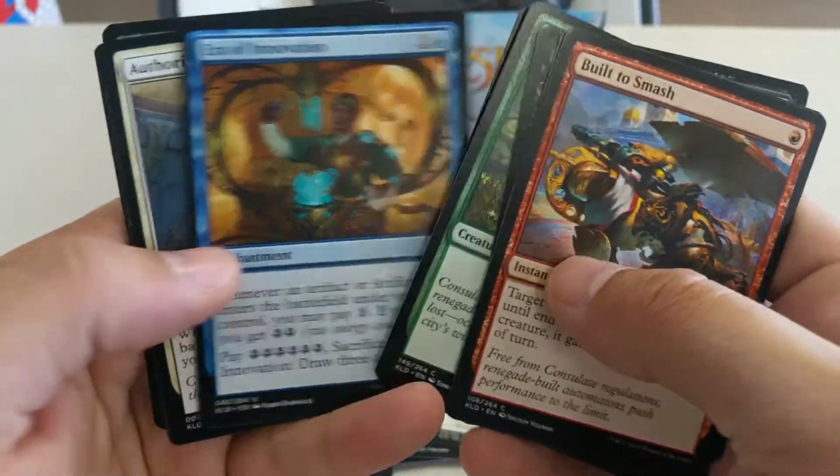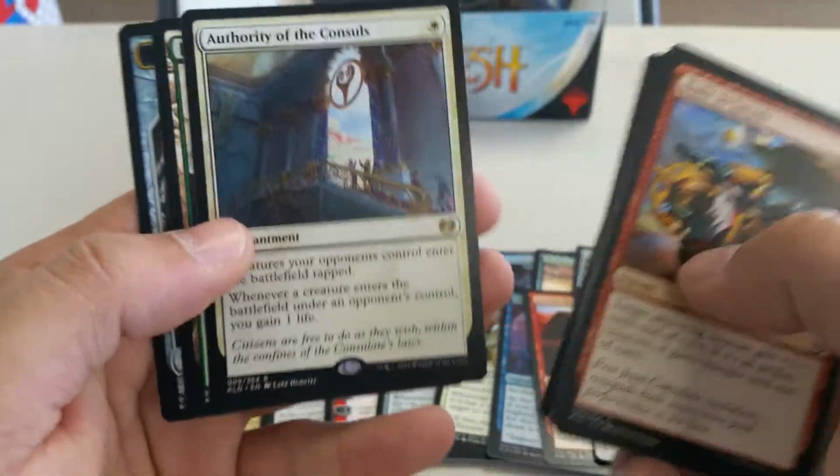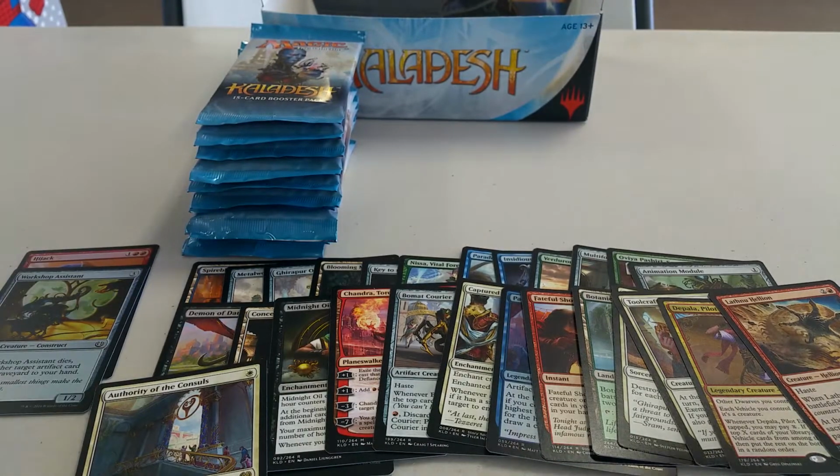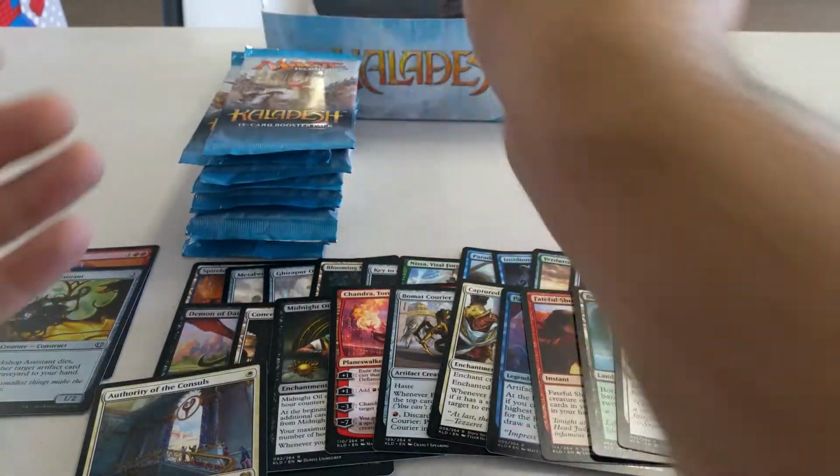Another train. Let's keep it going. Ooh, Authority of the Councils. This thing is amazing, especially if you play it with a bounce effect to where you're making them have to play their creatures again. You're gaining life off it. And in limited, at least. And I'm going to preference this now.